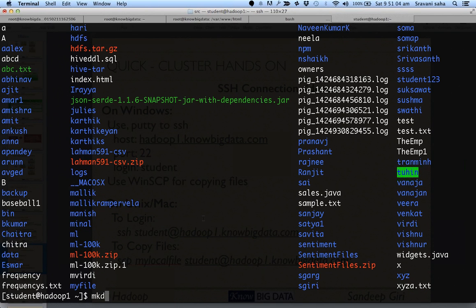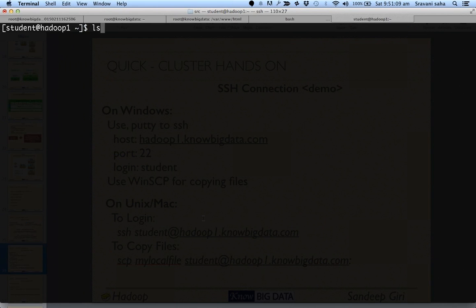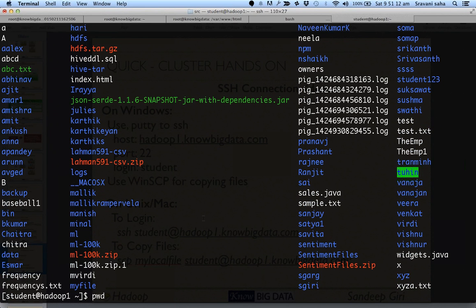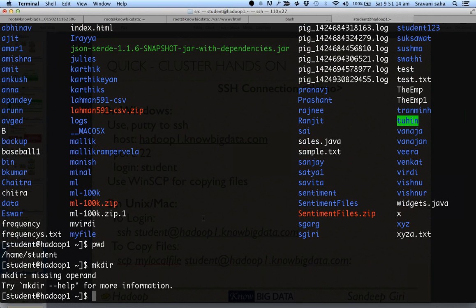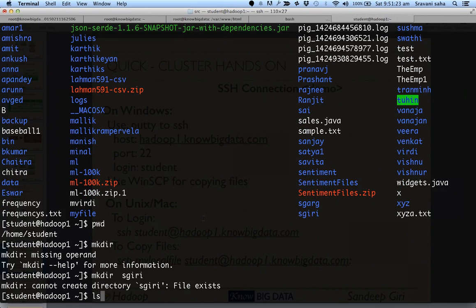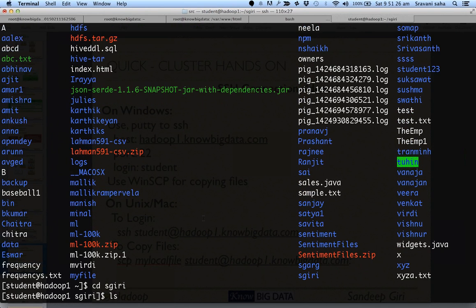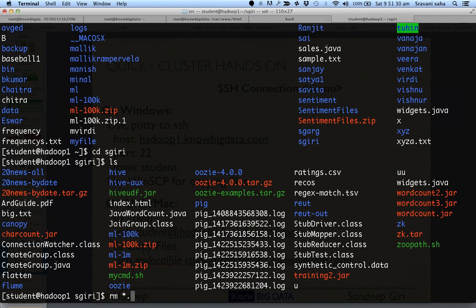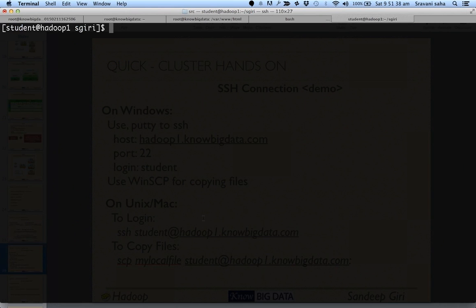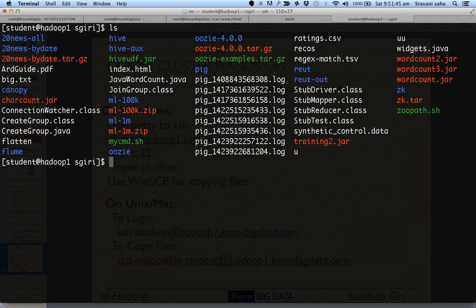While working here, create your own folder using mkdir before starting to create any files. You can say mkdir and your directory. For example, I have my own directory here as Giri, and I cd to it before I create anything. Avoid deleting files because there are files from other people who might be using them, and try avoiding stepping on anybody else's toes.